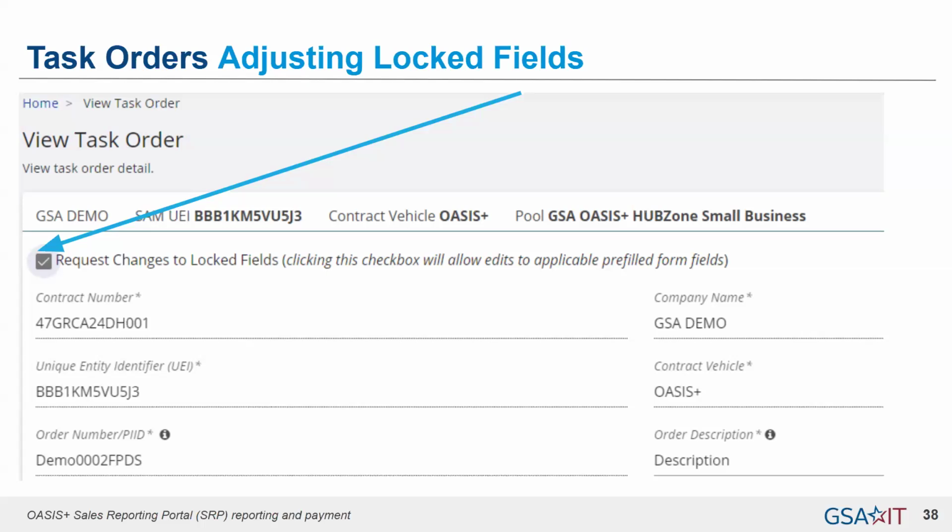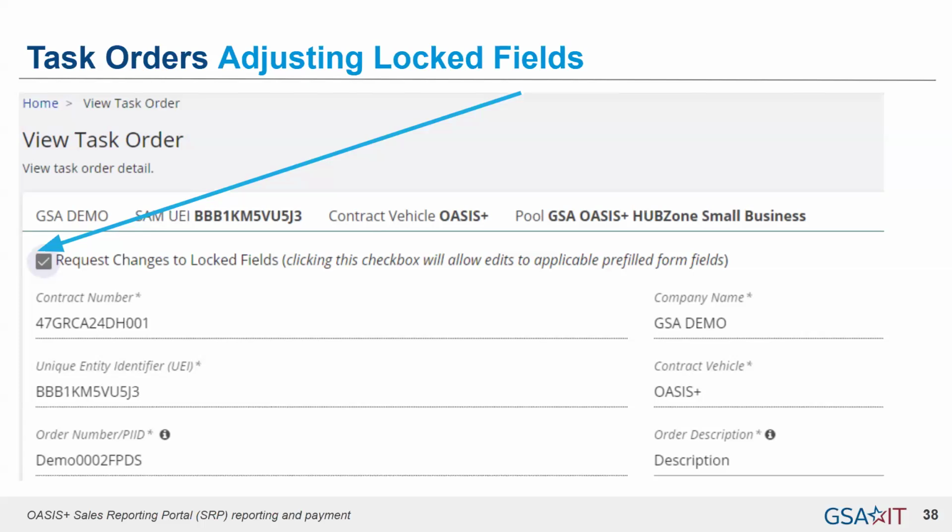I think FPDS, the recent task orders that I've seen, has the city and state issue fixed, right? So that's good. But if you see anything that FPDS didn't push through cleanly, or is just completely wrong because maybe somebody typed in the wrong information in FPDS, you have that ability to make that change.